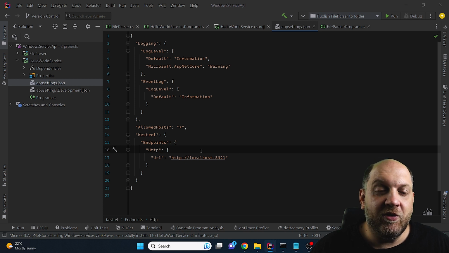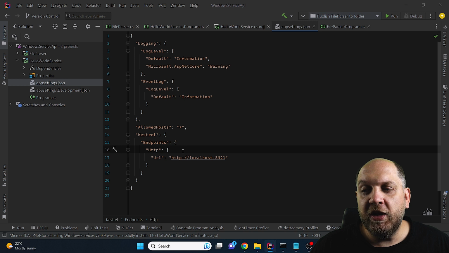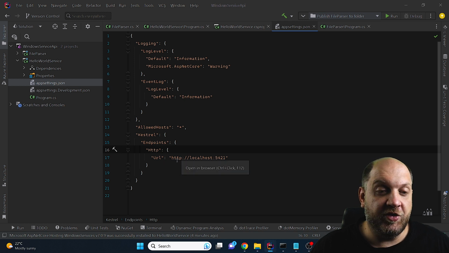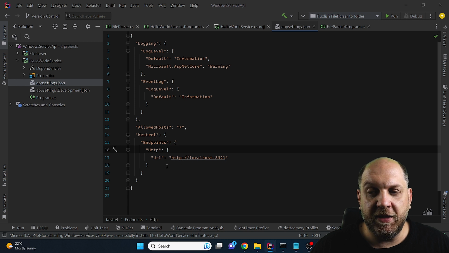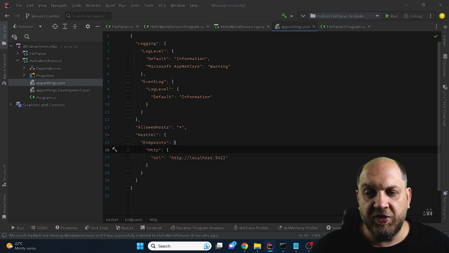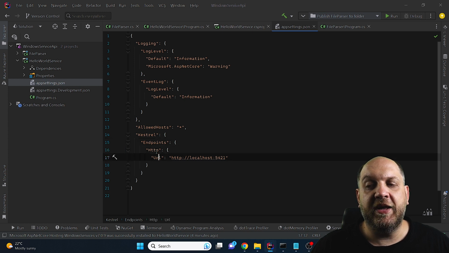Now, there is one very important thing to note here. We need to use this HTTP endpoint, and we cannot use HTTPS for demo purposes. To use HTTPS, you would need a certificate, and then you would need to import this certificate in your .NET Core application and work with it, and make sure that you use this certificate for decrypting HTTPS traffic.